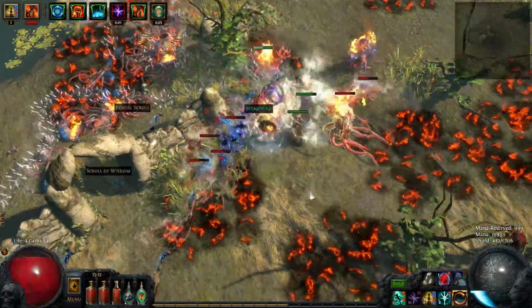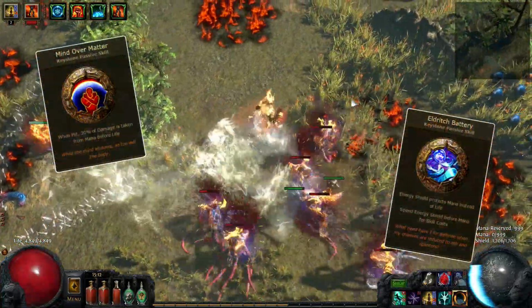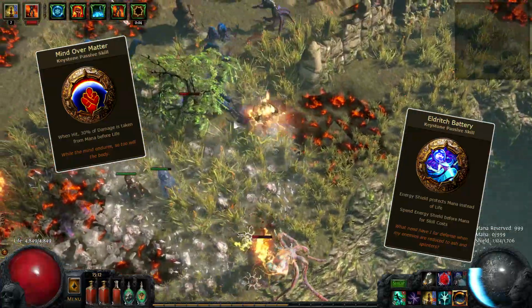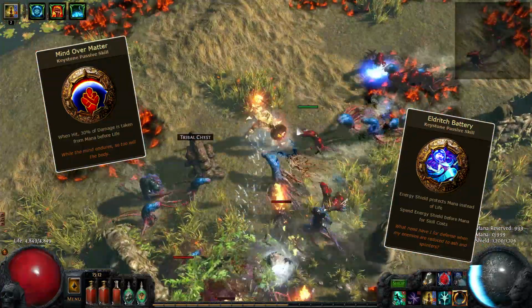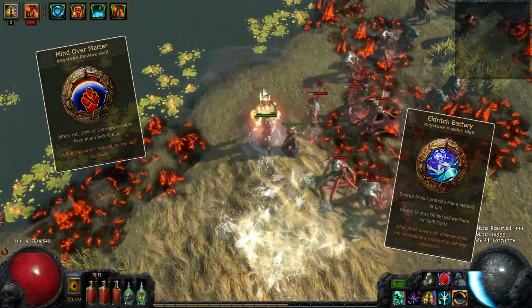For defenses, this build makes use of a high energy shield pool coupled with Eldritch Battery, Mind Over Matter, Arctic Armor and 2 cast when damage taken setups, each with their own defensive utility. Eldritch Battery further allows you to fuel the cost of your skills via energy shield, thus enabling you to reserve all your mana for additional buffs.